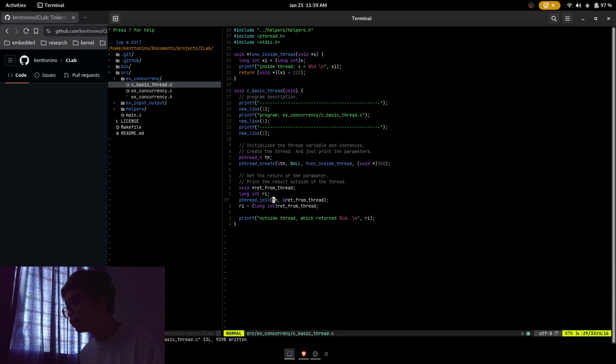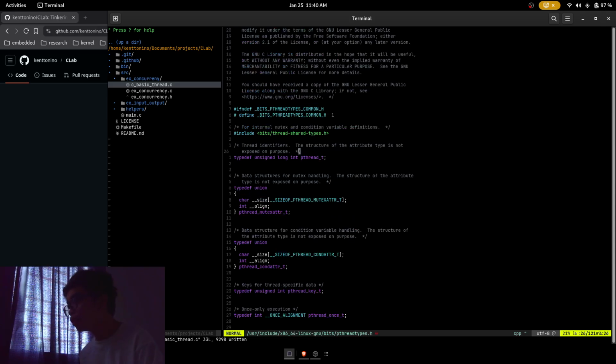Switch. And then we assign the value in R1. Okay, so we have two. We created one thread here. So this is the one. It's not exposed on purpose.